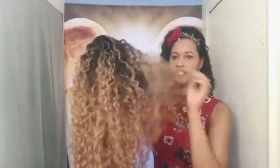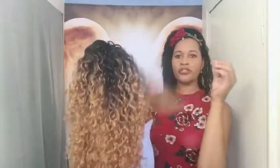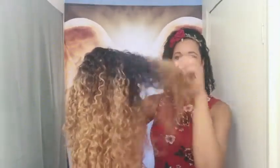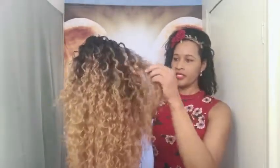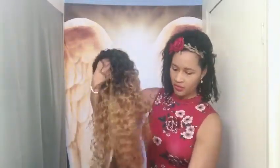Let's get this mesh off so you guys can see the beautiful curls on this unit. Let me back up because my lighting is very bad, but this is the actual color on this unit. It's kind of like three colors — the dark root, which I love, all the way through because you can blend your hair nicely. It's got a lighter color and then the actual browns on the ends.